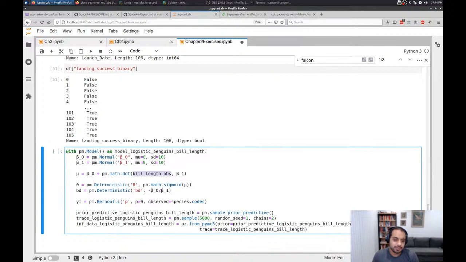So we'll do relative launch day here, dot values, and then we have our beta 1 parameter. This is the sigmoid function, which takes this linear function and squashes it into the 0-1 bounds of the response, and then this is actually the calculation for the decision boundary in a univariate logistic regression.